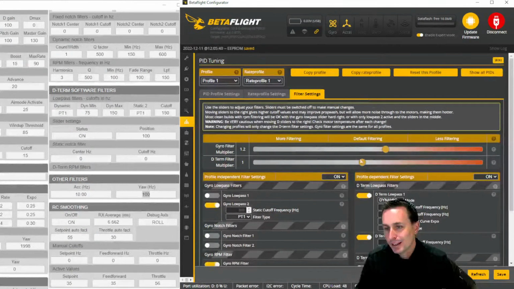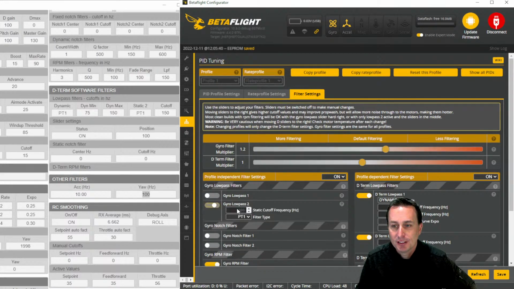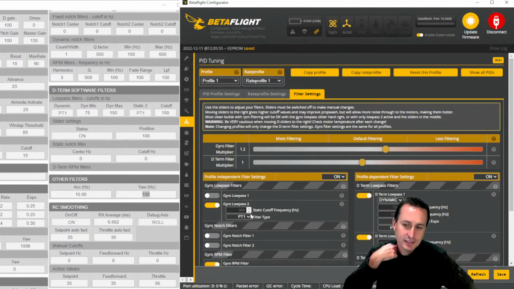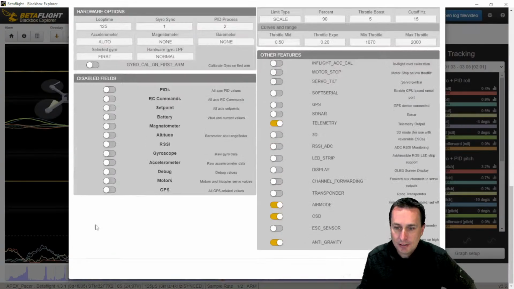I guess the only other thing I would do if you really wanted to push it, but I wouldn't do it right now, is you could turn this low pass filter 2 off altogether and just go with the notches. That may not work out. This low pass 2 at 600 hertz is not really doing much. I know it's the anti-aliasing filter, but typically there's not a ton of aliasing issues that I ever really see, so I wouldn't worry about that all too much.